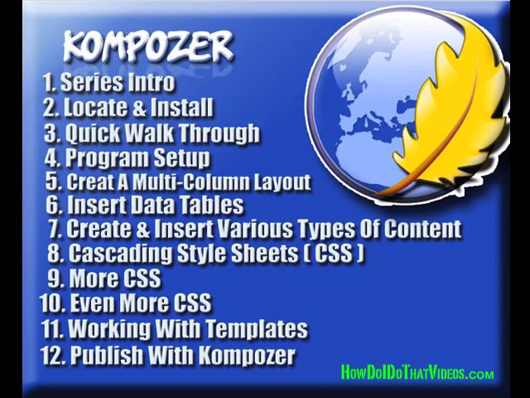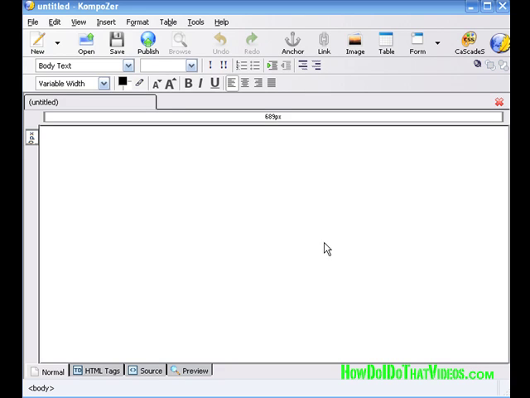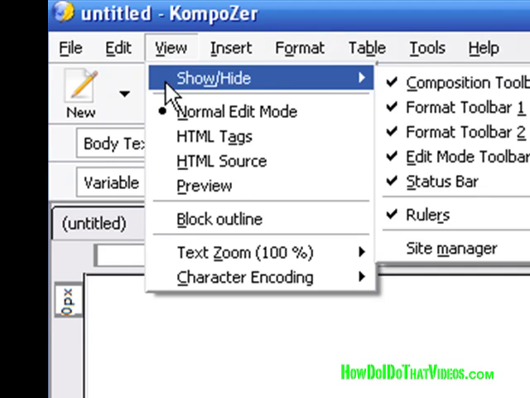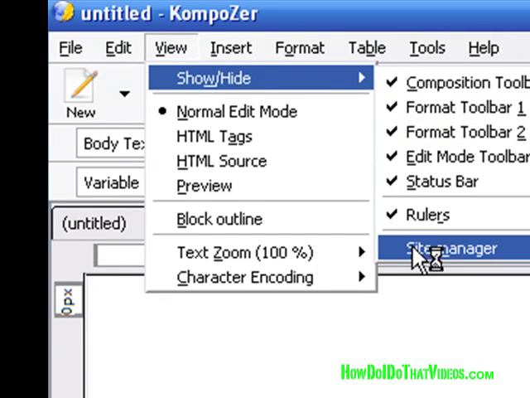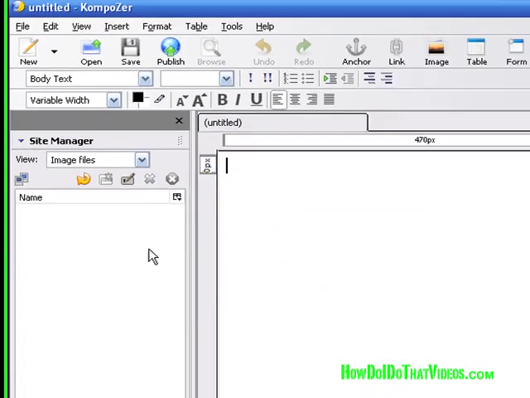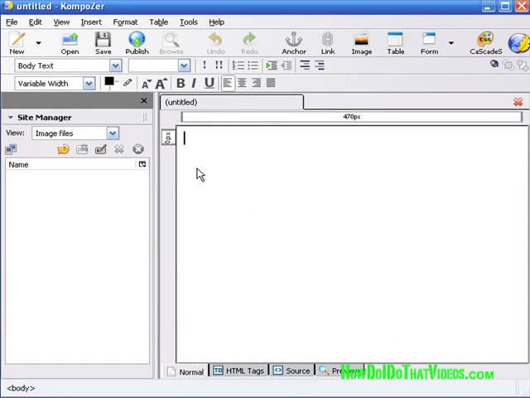Anywho, that being said, let's go ahead and open up our software Kompozer and publish our web pages. Okay, now I went ahead and opened up our Kompozer software, and if you, like me, wanted more room to work with in your composition area and you got rid of the site manager, no biggie. All you got to do, because you kind of want to bring that back, the publishing aspect of it, is you go up here to View, come over here to Show, come down here and click on Site Manager, or of course you could hit the F9 button on the top row of your keyboard, do the same thing.